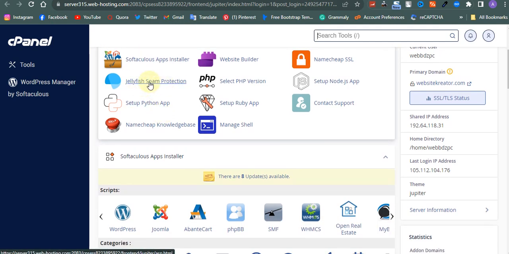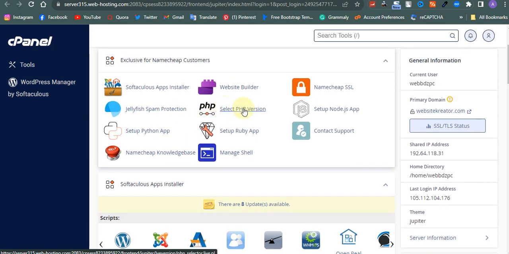This is if you want to protect your website. By the way, if you're building a website, you really don't need everything I'm going to talk about in this tutorial, because since I started building websites, I've never used jellyfish spam protection. It helps you fight against spam, but I've never used it because there's no cause for it. I already have other things I make use of.